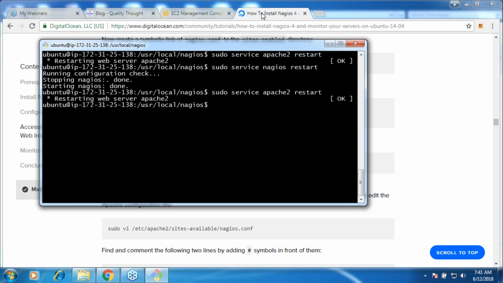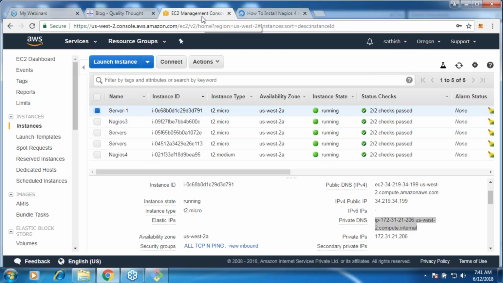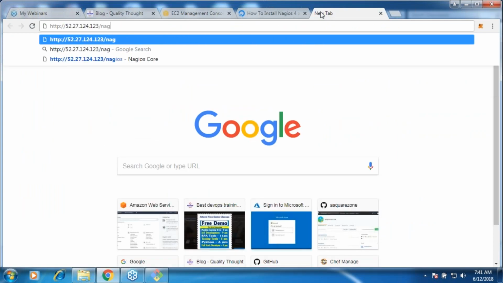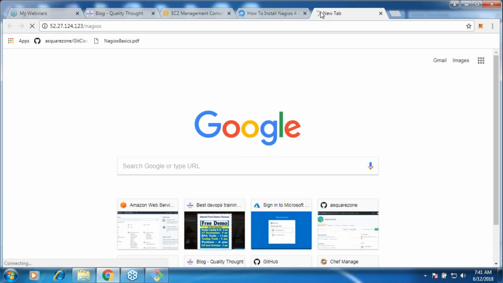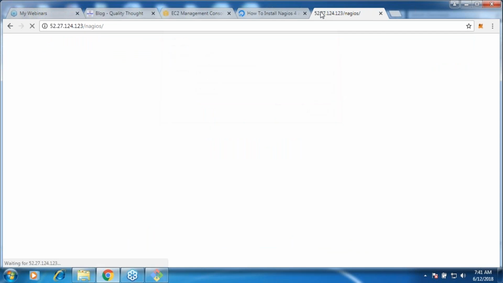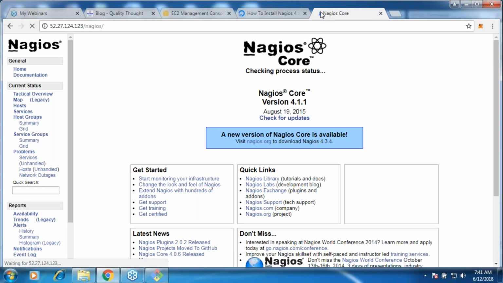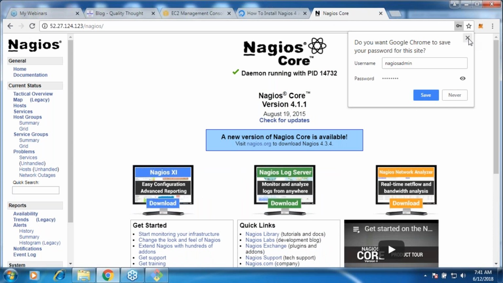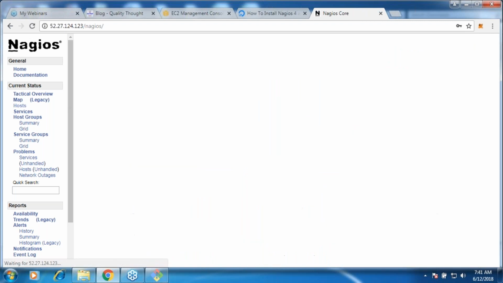Now let us see whether they are applied or not. So how would I go to that path? Go to the Nagios 4 server, the IP address of it, http:// slash nagios. This should give you a username, which is nagios admin, and whatever password you set while installing. Right. Now let me go to the hosts.